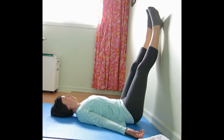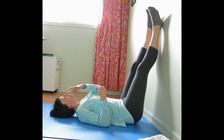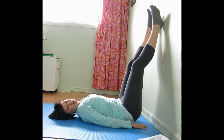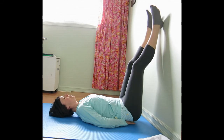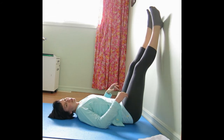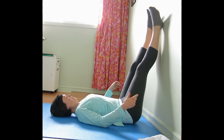Also, if once you get down onto your back there is a height at the chin that's more than the nose, you may want to bring a blanket or a block underneath the pelvis to support it and bring more congruency between the chin and the nose. Sometimes you might think that you want to prop the head, but start with the pelvis.